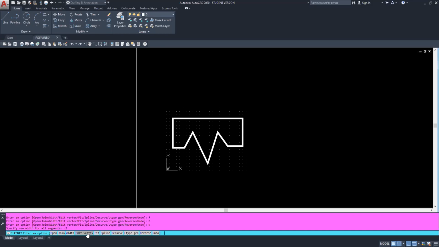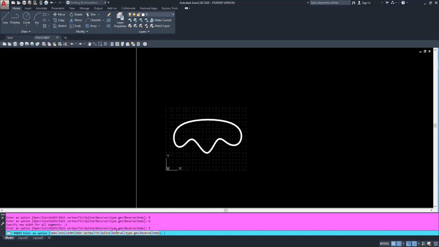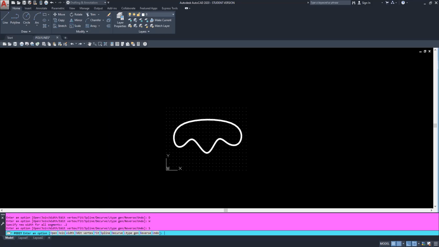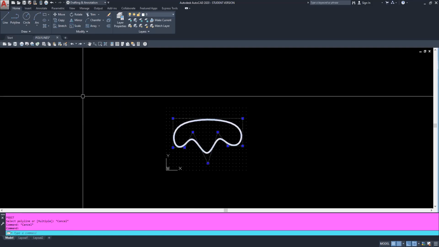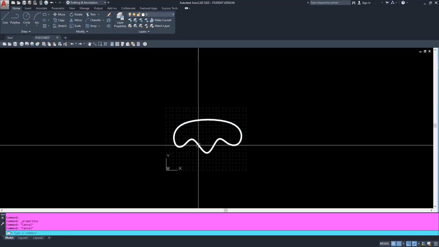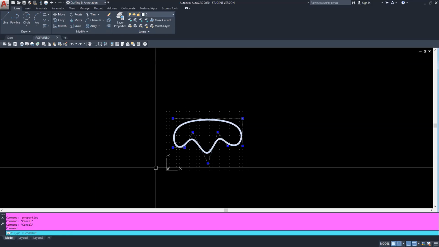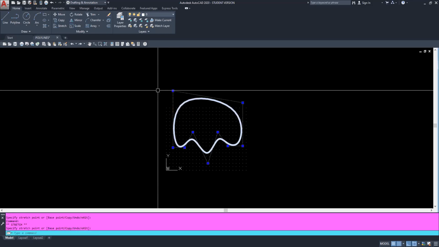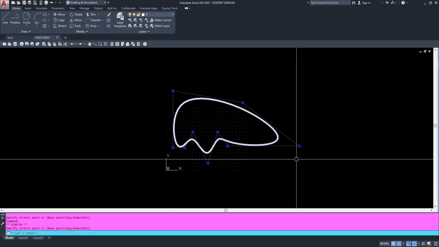Okay, so we're going to spline it now. And there's my spline. So a spline is different from a fit because of how it calculates the curves. So let's do an enter and an enter. Now I'm going to grip, well, first of all, let's grip it and go to properties here. And it tells me I have a 2D polyline right up here. Now you see these vertices on it. I can pull on these vertices and reshape this if I want to.